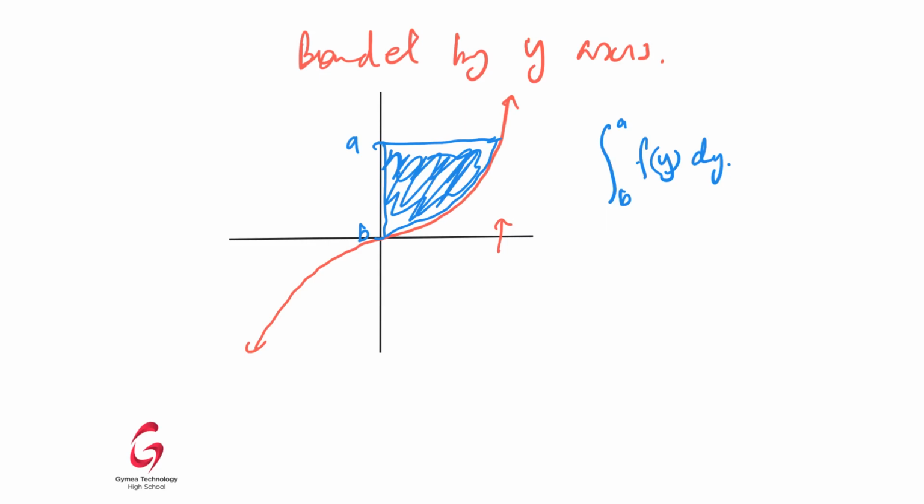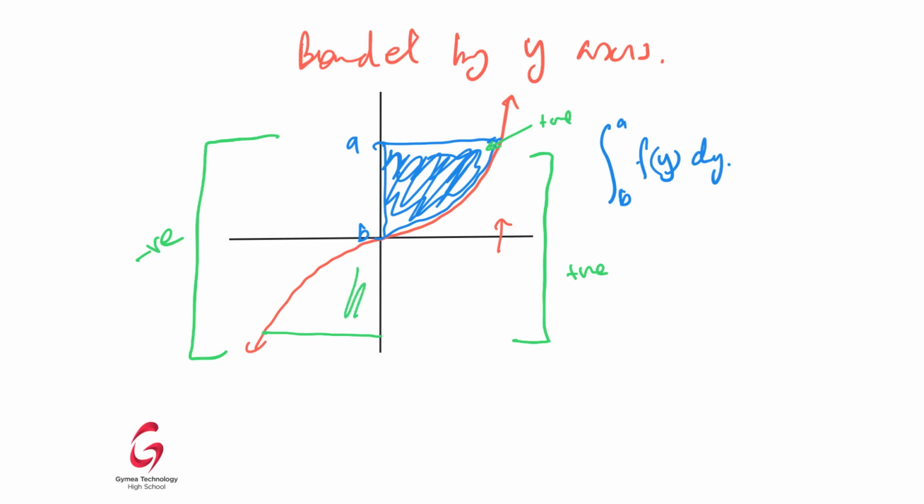Now, same as before, we can have negative areas. Everything on the right-hand side of the y-axis is going to be positive. Anything sitting on the left-hand side is going to give you negative values. So this top one up here is positive, and down here, if we were bounded by the axes, this would give us a negative value. The only other difference is our expression is going to be given to us as x equals f of y.